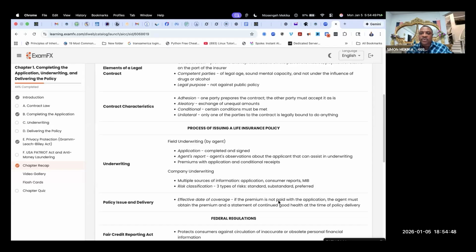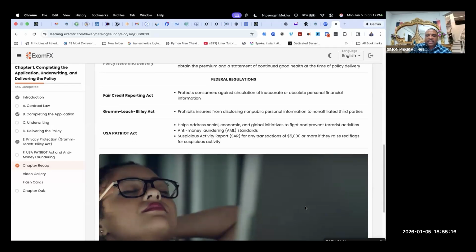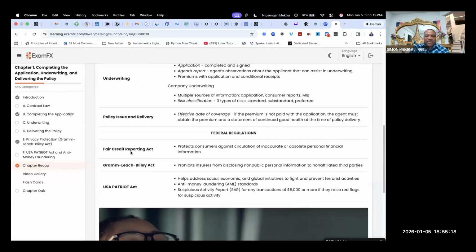The person is offering to get life insurance, then the life insurance company needs to accept it in order for it to be validated, approved or issued. So that statement of good faith is saying that since the last day you met with this person, they have not gone to the hospital, they have not had any major illness or any major thing that can jeopardize their approval process. Once you deliver that, you check those boxes, and then you also give them the policy delivery receipt. All right, we're almost there, people.